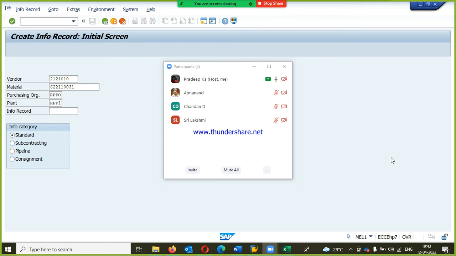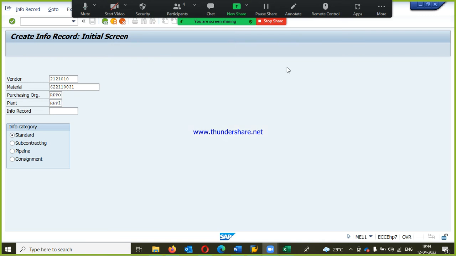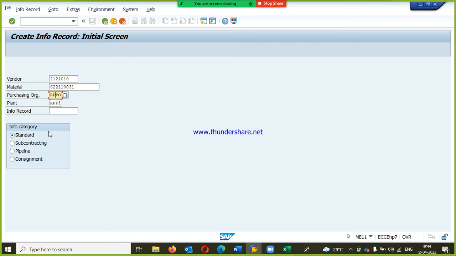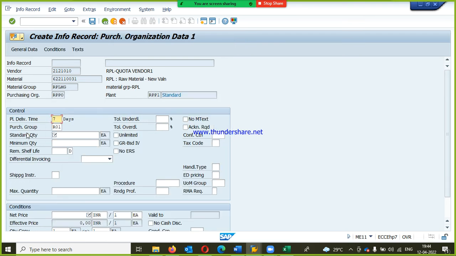Okay, and for the record, here I need to mention the material. RPPO is my organization, plant, and standard. Info category is standard. Enter, and here no need to input anything. Enter, and standard quantity I'll give 10, minimum quantity also 10.